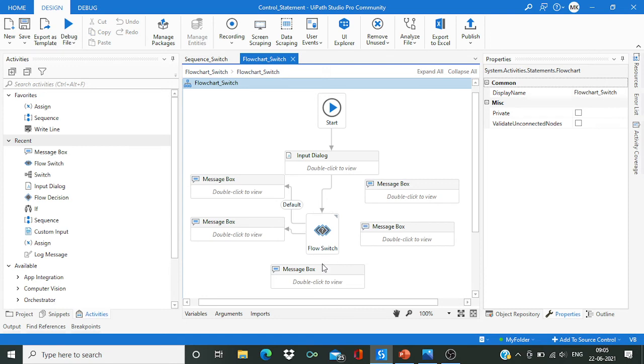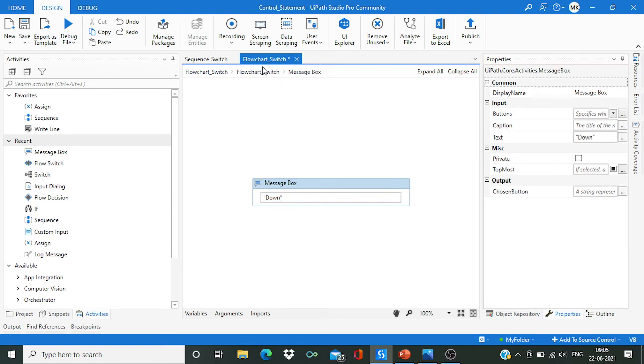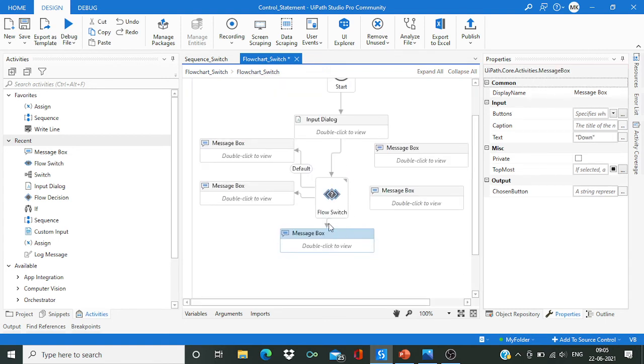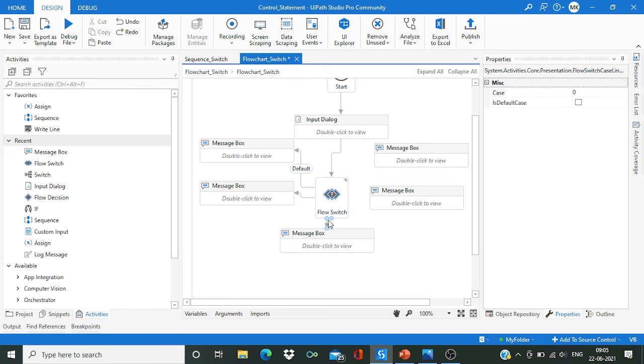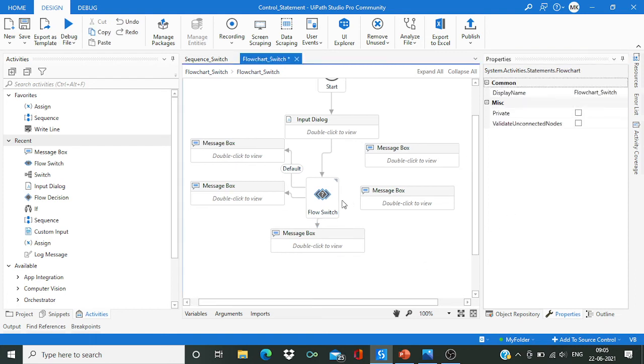Then this will be down, and this value again, just select this arrow and change the value from here, say 2.